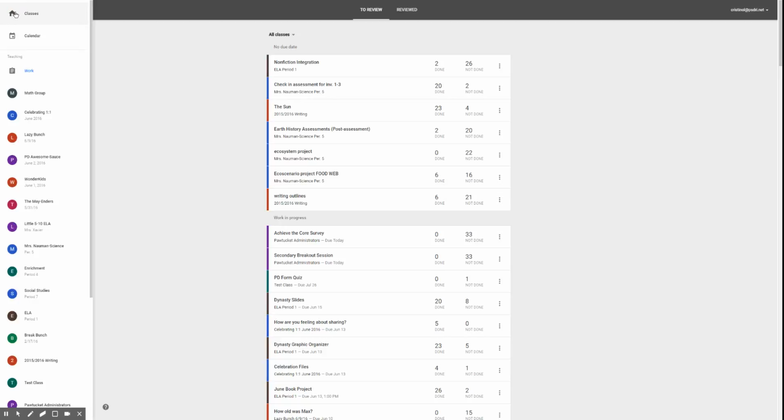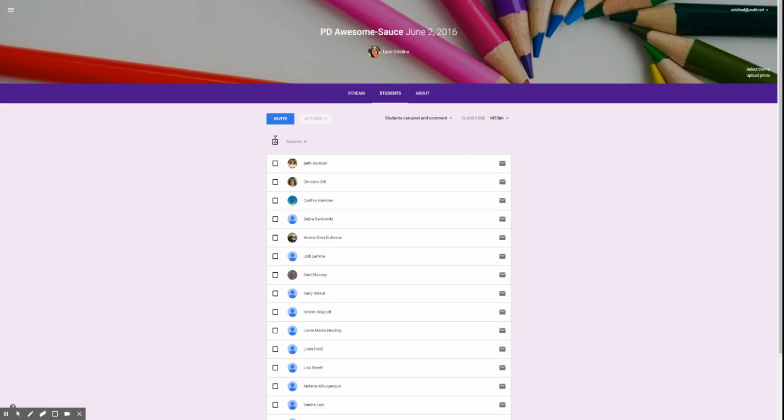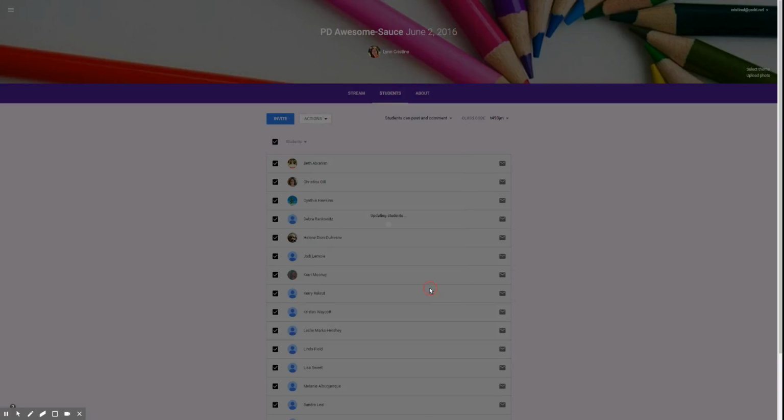So those are just some things to think about when you're cleaning up your Google Classroom. Going in, like I said, remembering the first step is to unenroll your students, to remove them from the class. Easy, select them all at one time, remove them all. I'll do it one last time just to show you. Shortcut, I can click right on the students of my class, checkbox at the top to choose all of them, and under actions, I'm just going to click on remove. Verify it, they're all gone, they're removed.